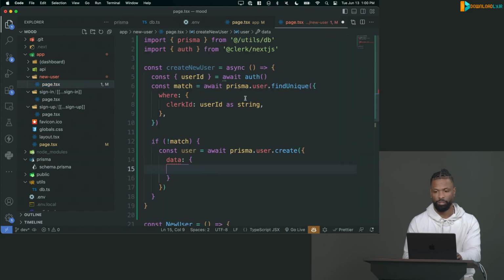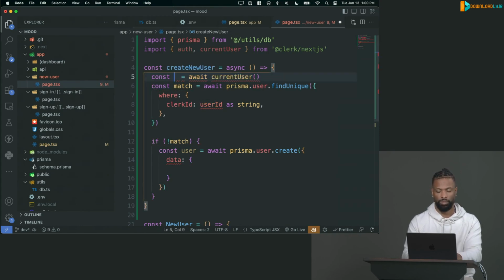Okay, so we need an email. This is where we want current user. This will be user. I guess we probably should do a check here, because this should never happen. This is an authenticated page through the middleware, so you should never be able to get to this page. This should never be null, because there's no way you should have gotten to this page without being authenticated. So I know you are at least authenticated.